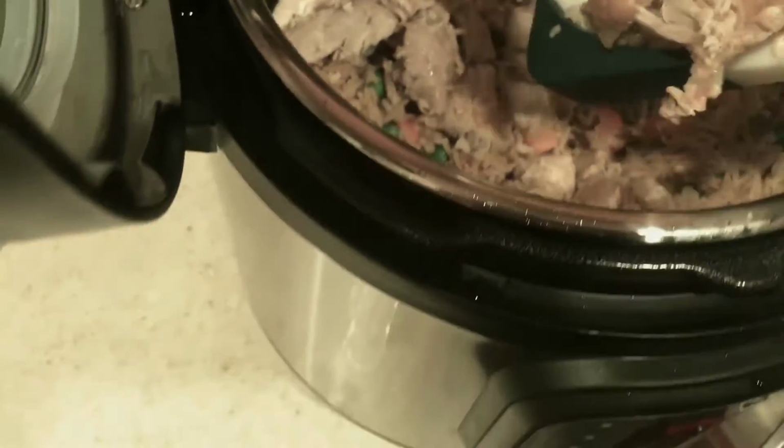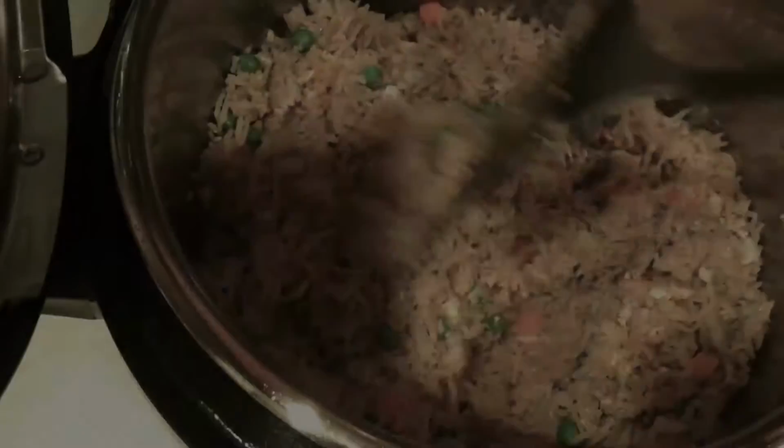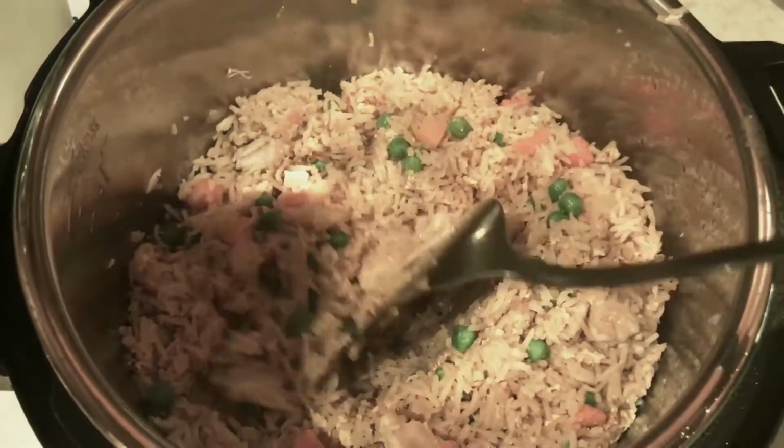Dumping chicken. There's a dumping chicken song. Overall, the pot is a huge success. There's actually a whole lot of fried rice. I was worried the 2 cups wouldn't be enough, but I was wrong.